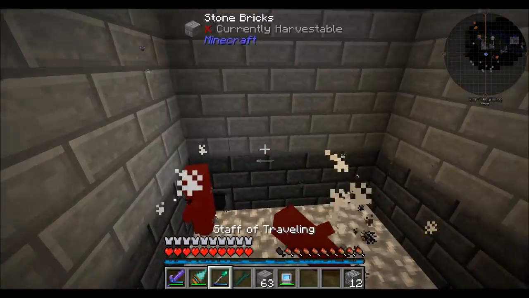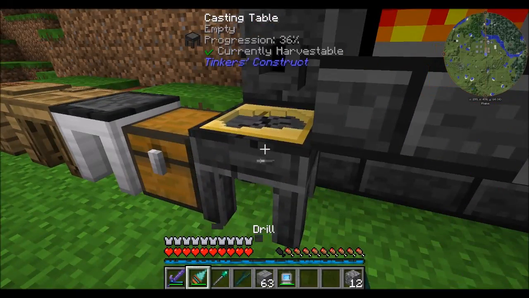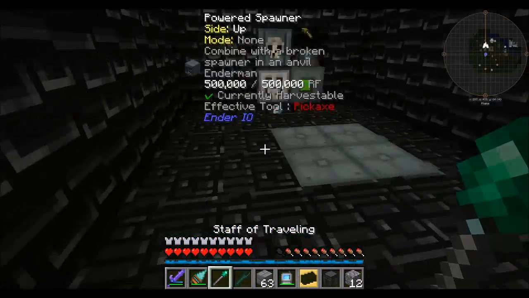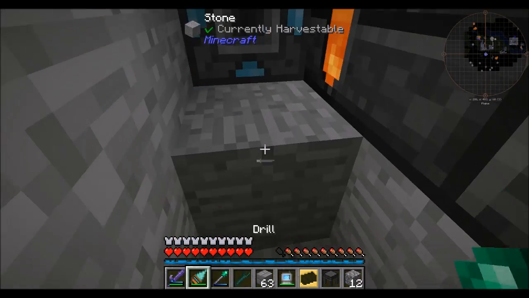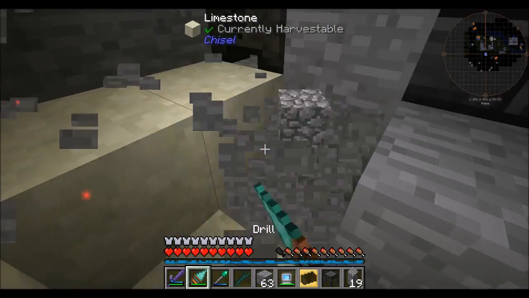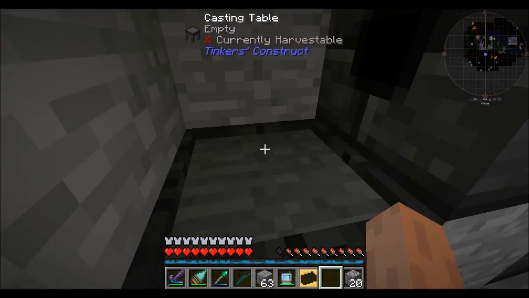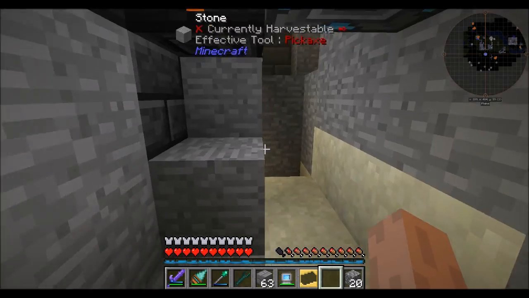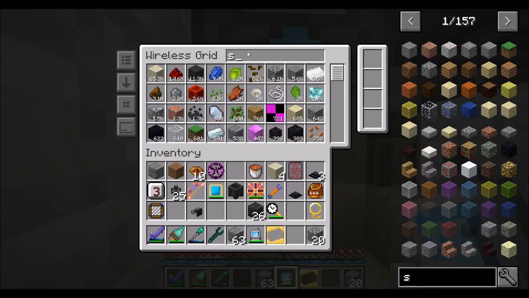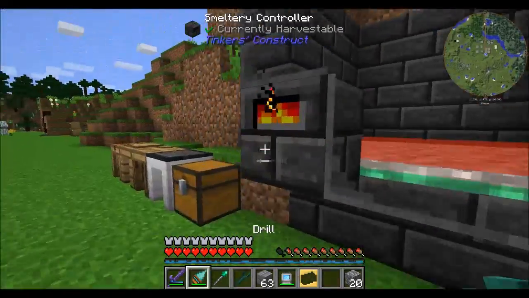Let's turn you off for a minute. Because what we're going to want to get... I'm going to borrow this and a bucket. Because I want to come over here. And I will probably also want to borrow a smeltery drain. This is how I'm going to get my bucket of emerald. Yeah, I don't have one. So I'll have to borrow it from here as well.